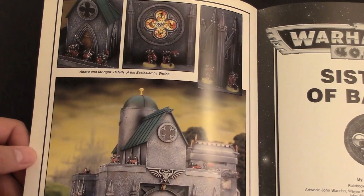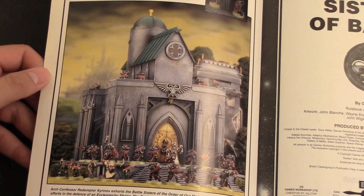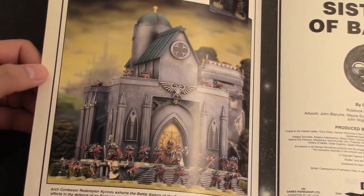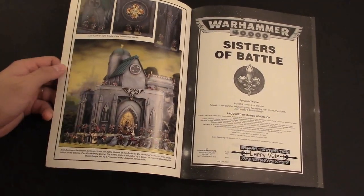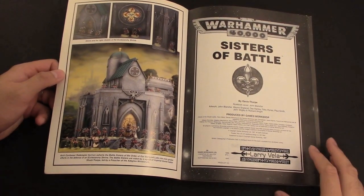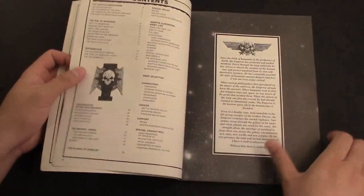When I tell somebody, oh yeah, I think of a 40k cathedral, you've got that picture in your head of the Aquillas everywhere, the stained glass windows, the high Gothic art, things like that. So it's pretty cool. Getting into the rest of the book here, this was actually written by Gav Thorpe, so it's a pretty solid book back in the day. And again, only out for about 2 months before it was replaced. And again, Big Red's copy. This is his actual copy that he's had since forever.